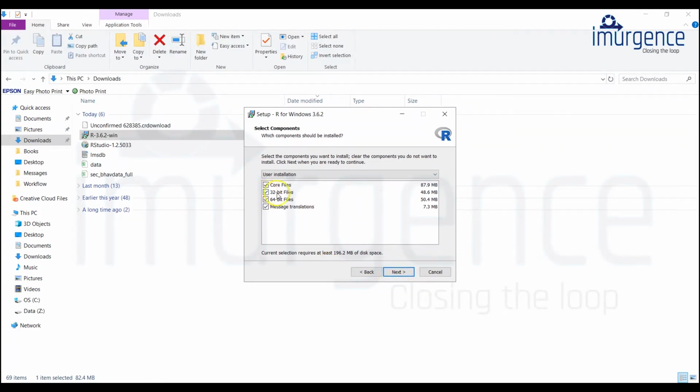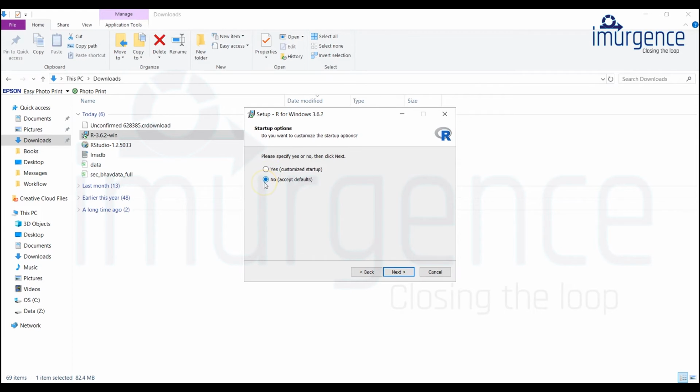The reason why I'm keeping the 32-bit is because some of the packages which are developed for R are in 32-bit. The size is just 48 MB. It's not a very huge size for today's systems which have more than 1 TB of disk space. So I'll just keep it as it is, and I'll say next.